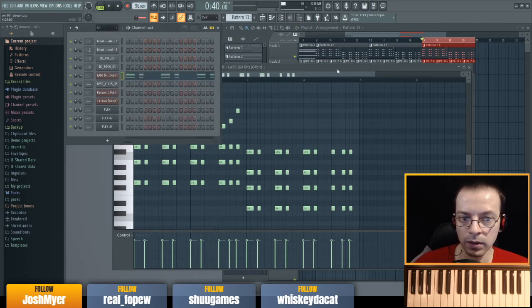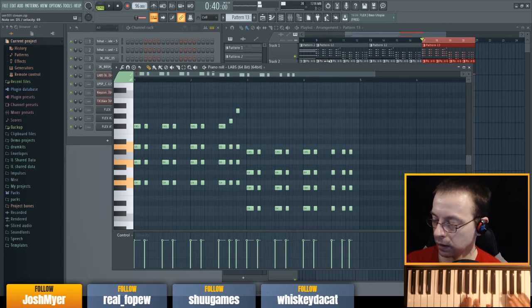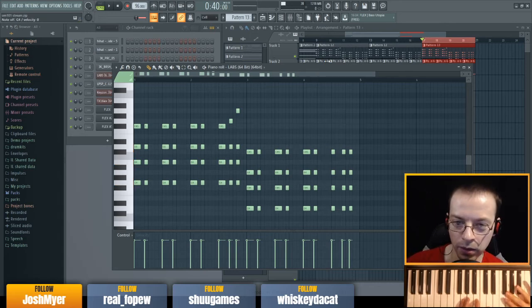So this chord, what is it here? G, B, D, F. Oh, that's a familiar chord.